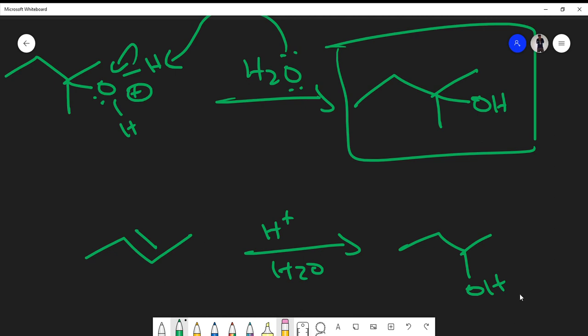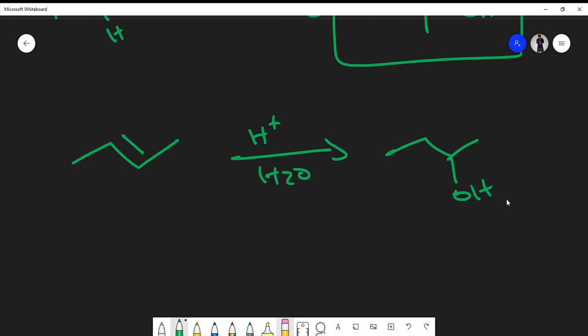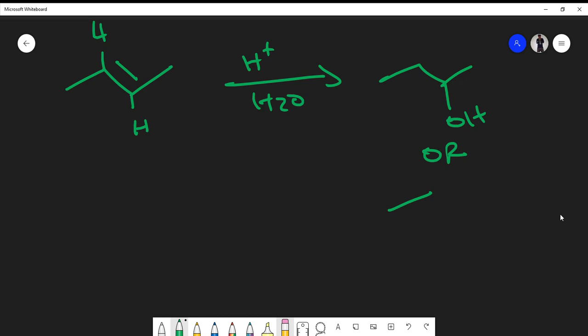Now, if you look on either side of the carbons of the alkene, we both have one hydrogen, so it doesn't matter. I could also have written the product as, let me scroll up a little bit more. In this case, it doesn't matter because the carbon substitution pattern is actually equal. So I could have also written this that way, essentially. But again, whenever a carbon is more substituted, you have to remember to apply Markovnikov's rule.